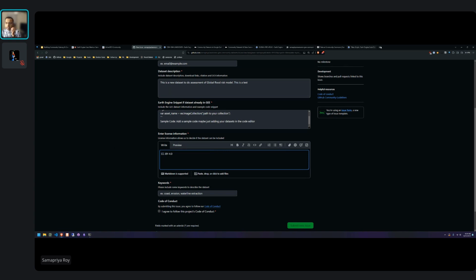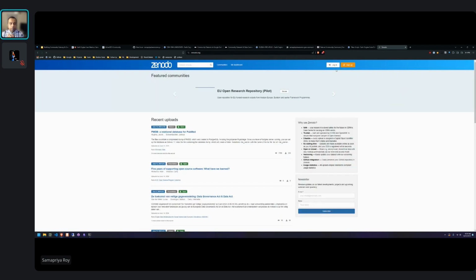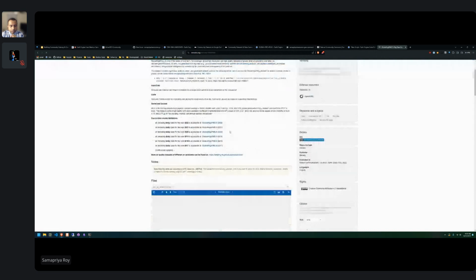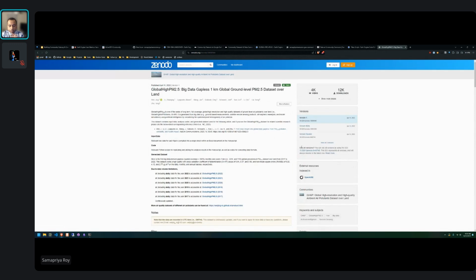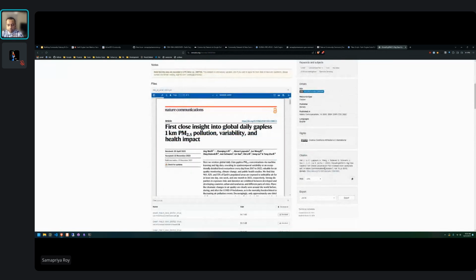And just as an example, if I go to Zenodo right now, zenodo.org, let's say that I do, so I just recently updated the GHAP data set, which is the big seamless data set. On PM 2.5, you will notice here that when you click on this, and I'm just giving an example of Zenodo because I use Zenodo quite a bit, but I get data requests from everywhere, from Zenodo, Figshare.